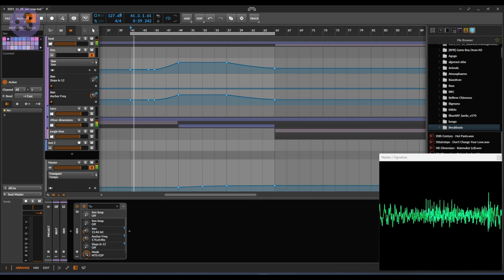You don't actually need to be super invested in microtonality in order to enjoy this update. With Xen Snap turned off, you can also just use the Xen parameter to modulate a lot of synthesizers at once to create fancy risers and other transitional effects.